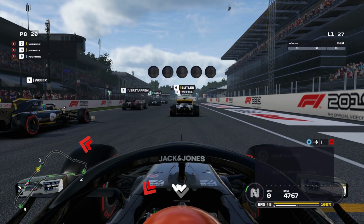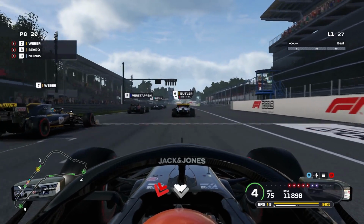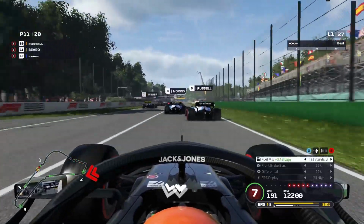We're ready for round 14 of the season here at the Italian Grand Prix. The 5 lights are coming on now, and it is finally lights out, and away we get going there. Once again, a very, very long hold on the grid. This time around, again, just not quite getting the start that we really need. A bit of wheel spin as we head down towards Turn 1 means the Williams are going to be able to fly past me there.